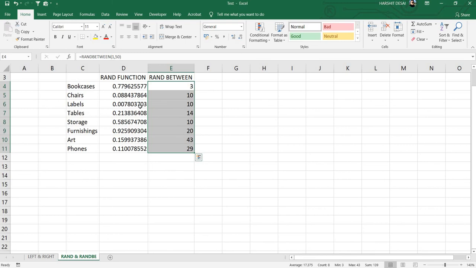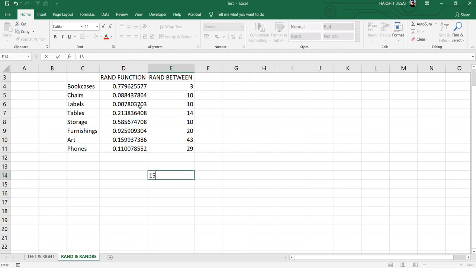The moment you press Ctrl and Enter, see, it has generated random values between 1 and 50 for these 8 items. Similarly, RANDBETWEEN has the same flaw. If you put any value in any cell, you see all the numbers change. Again, if we delete it, the values change.